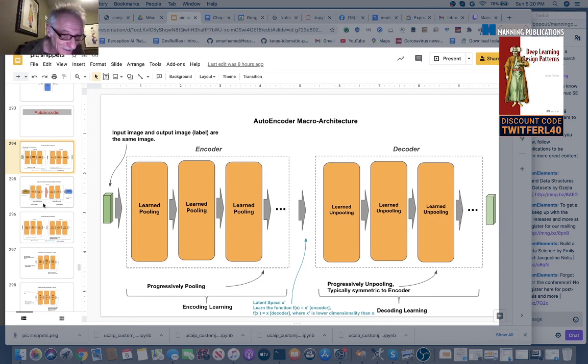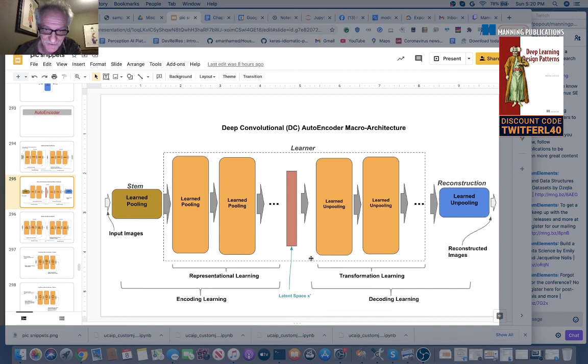Okay, this is a more detailed look at that generic version. One of the very early successful ones was the deep convolutional autoencoder. Early ones used dense layers. They were very minimal in what they could do. But once we went to convolutional layers, it made a big difference. Autoencoders use all kinds of things now. But you're still doing your learned pooling and your learned unpooling. Here you're doing them with convolutions, and here with the inverse of convolutions. That's a transpose convolution, sometimes called a deconvolution.